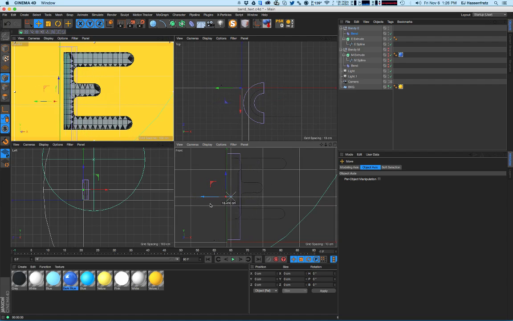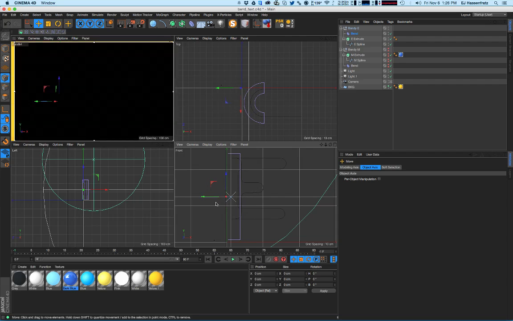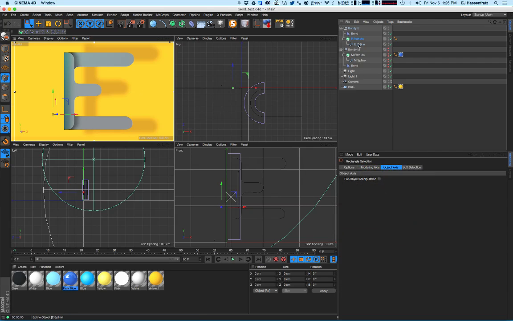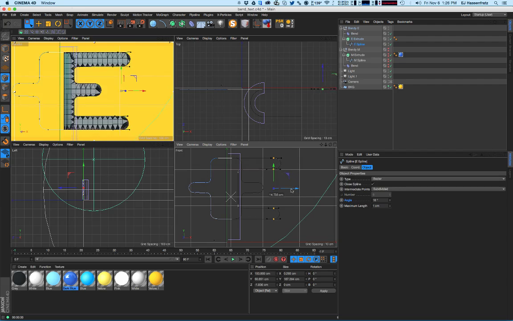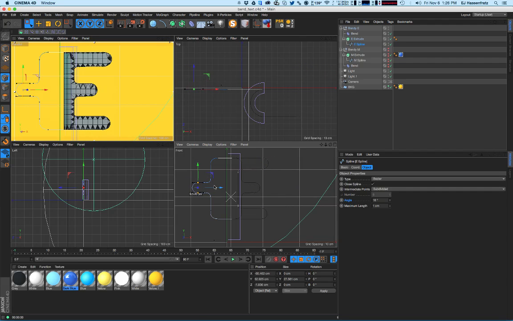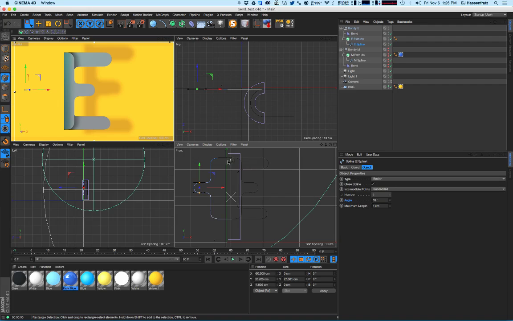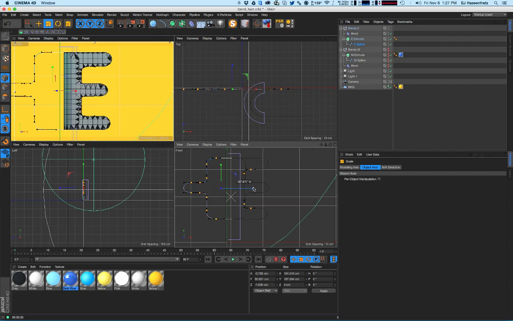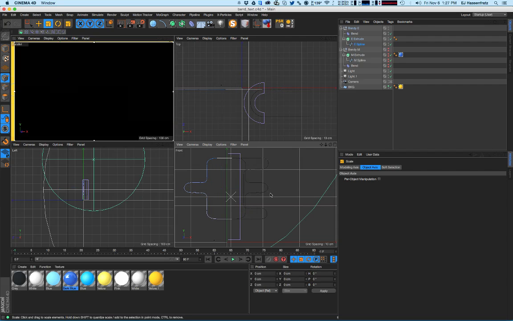Actually, I just want to overlap this part with that. So let's bring in these little arms, bring the arms in like that, and we'll bring this side in a little bit too. Let's just see if I can make that a little bit thicker in the middle here.